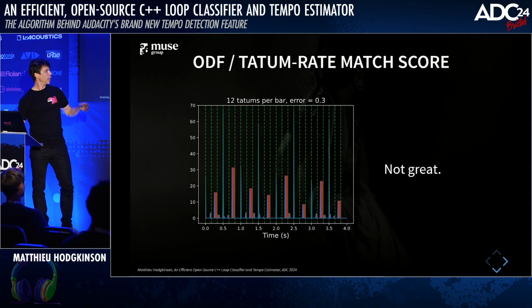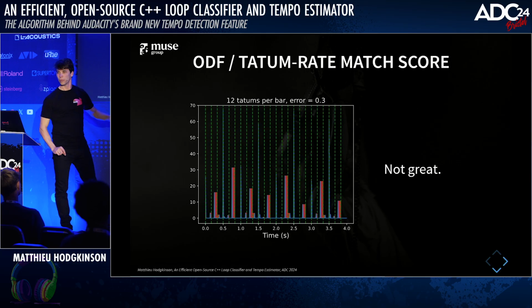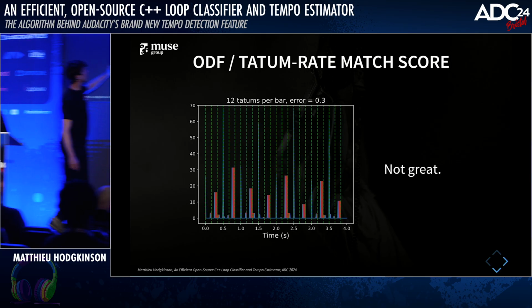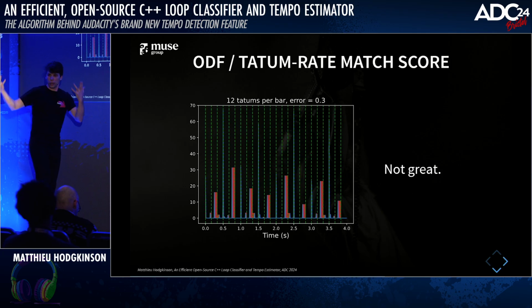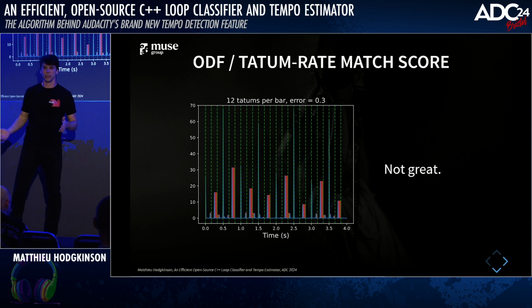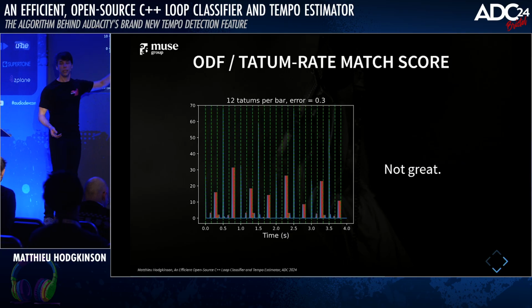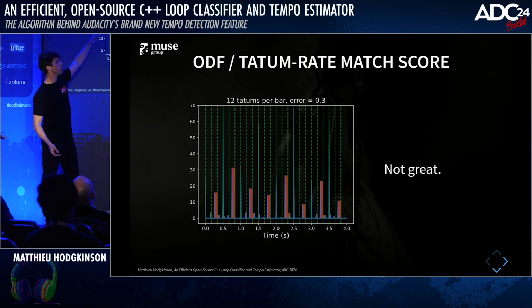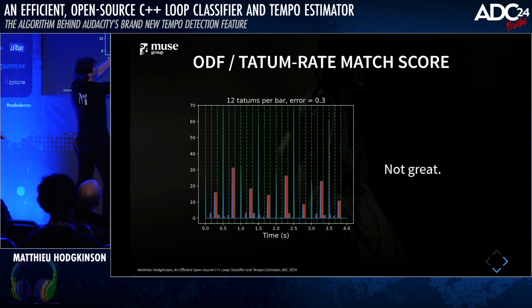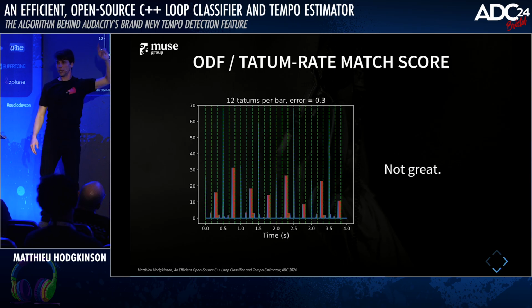And I'm looking back at the audio example that we like to listen to. We know, as humans and musicians, that it's a 16th note rhythm, so it's actually 16 tatums per bar, but the algorithm doesn't know that yet. So let's see what it would see if we try 12 tatums per bar. Here we see that there are some coincidences, of course, but there are also regularly ones that completely fall off. And the average error here is 0.3.